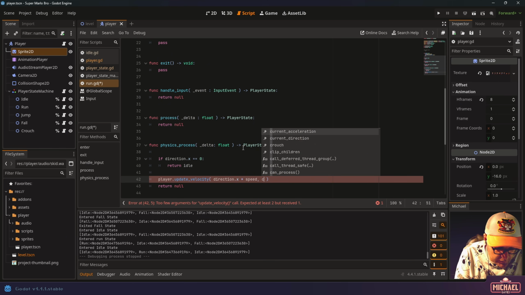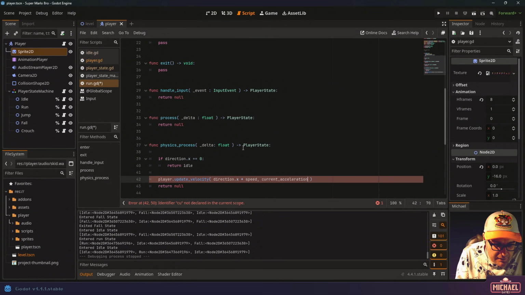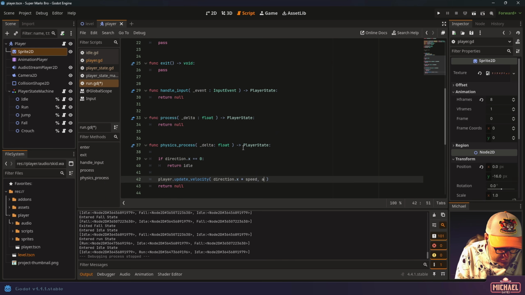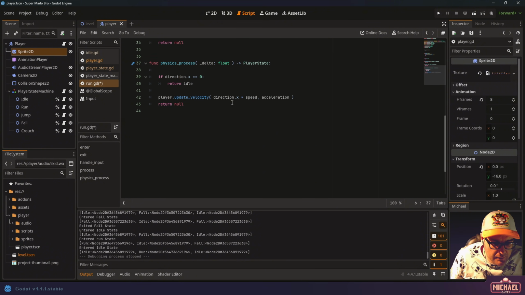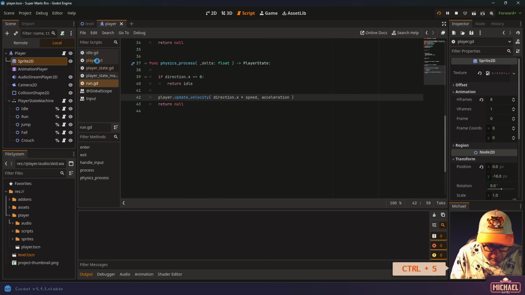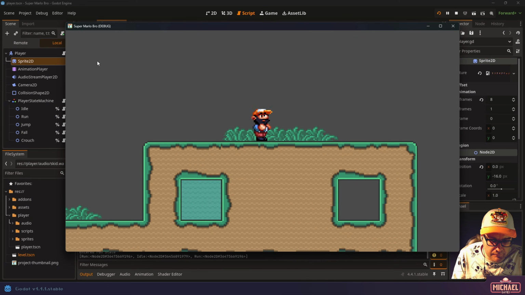We have a current acceleration value, but let me not use that one because we're not setting that. Let's just use acceleration. Okay, so we're going to pass in our direction and our acceleration. And now if I save this and run the game, it's going to look just like it looked before. Okay, no change.